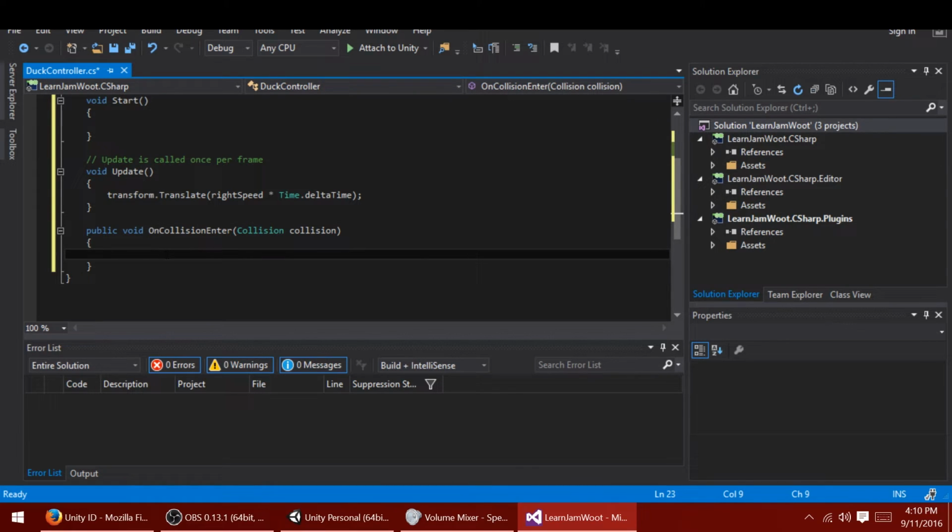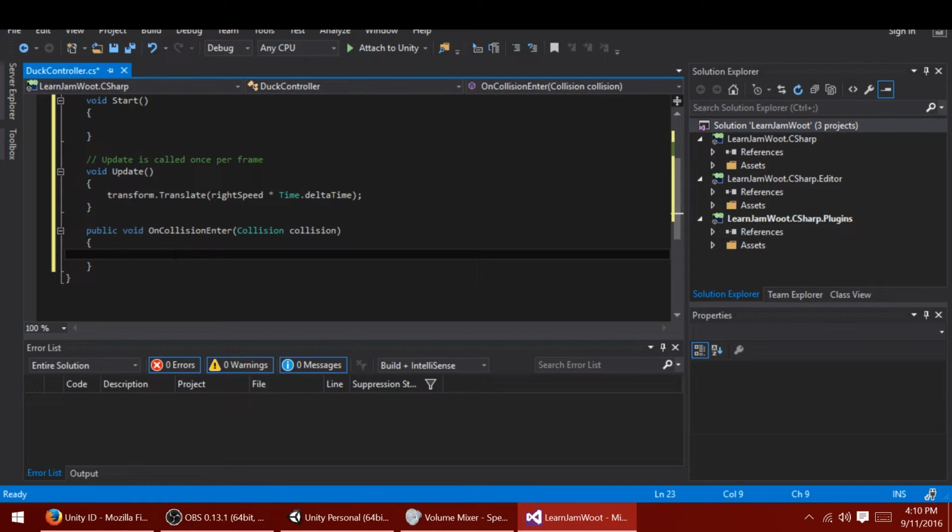So basically every single time our duck enters another collider, which basically means, right now, let's say my hand doesn't exist, this thing is just floating in the air. It's not really in anything. It currently is not colliding with anything. When it's on the table, it's colliding with something. So if this is floating in the air, this function would not be called. But if it's on the table, this function would be called once.